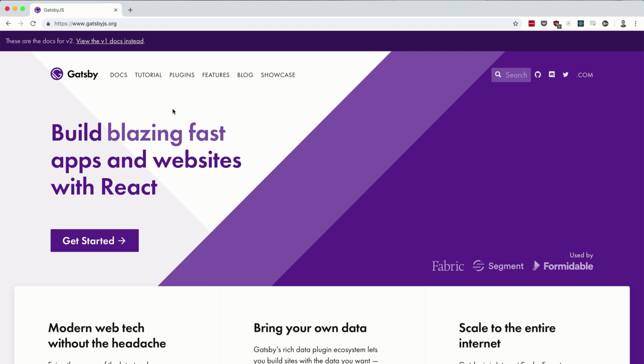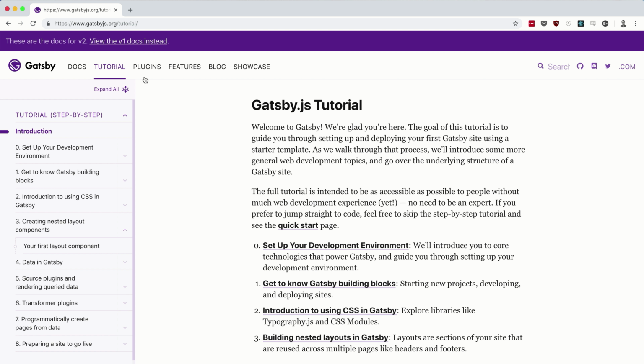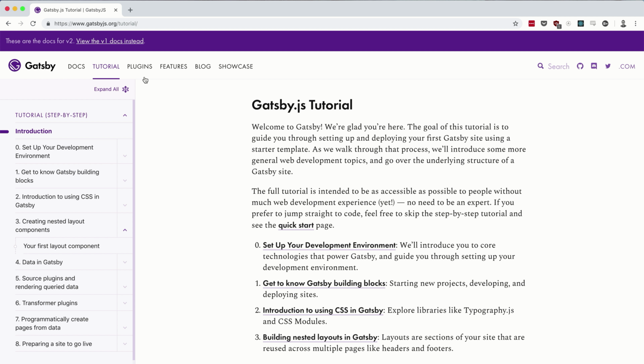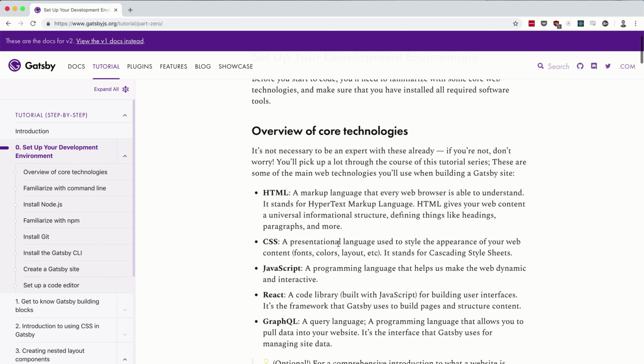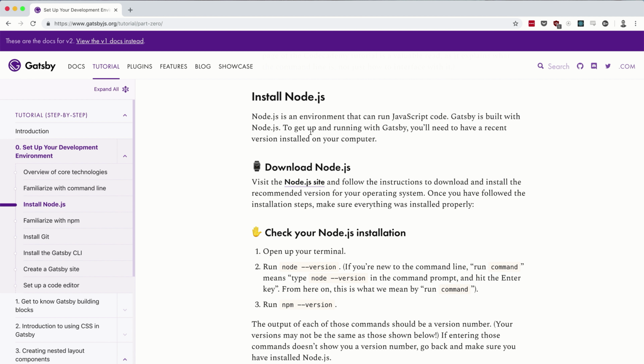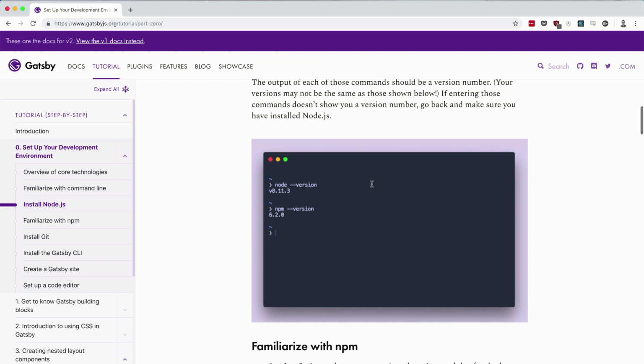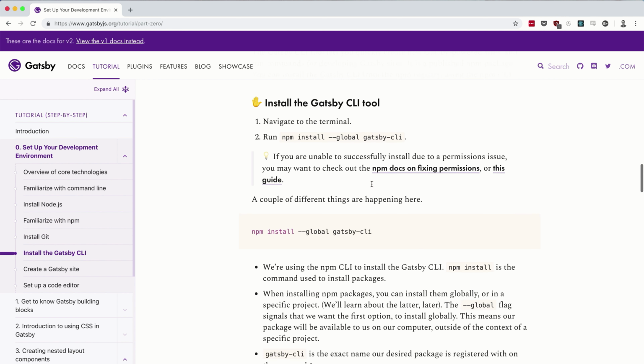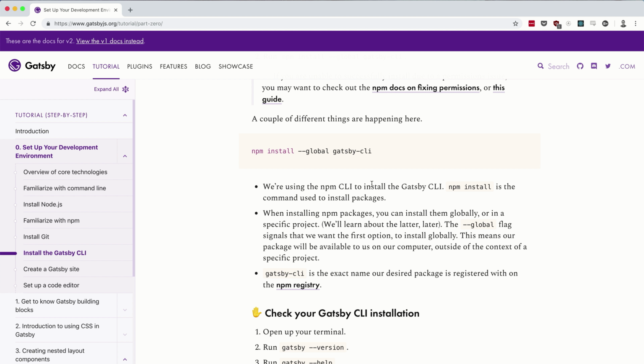Now the fastest way to get started is you can head to GatsbyJS.org and follow along by selecting the tutorial page. Or you can just watch along on this screen. So from the tutorial page, let's go ahead and click the Setup Development Environment and scroll down where it gives you some instructions on how to install Node. Again, you'll want to make sure this is installed. Again, you can always just head to the Node.js site and run the installer. No need for that, but all we need ourselves is the install command to install Gatsby CLI.